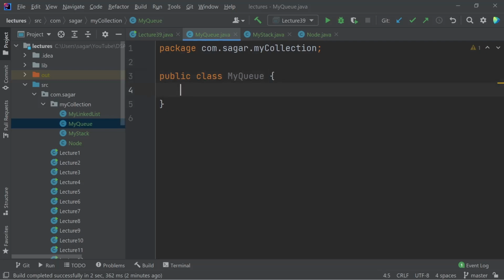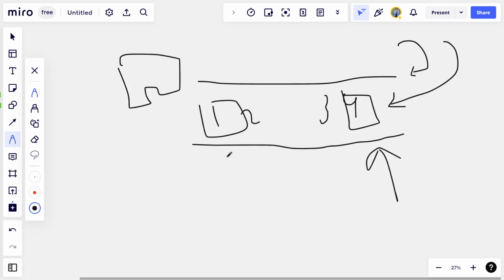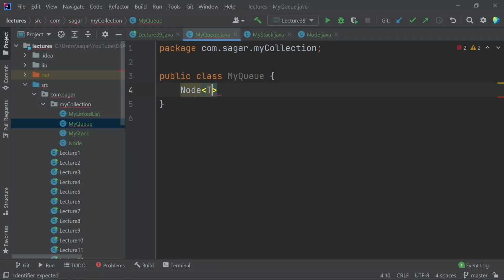So we are also going to need two objects there. First of all, we have to add any element at the last. So we also need a node for this, because we have to make the reference of our last node, that this is the last node that we just added. And we also need the reference to our first node. So there will be references to two nodes, first and last, inside of our queue. Okay, so a node of type T will be the first node inside of our queue, and this will be the last node inside of our queue, of type T.